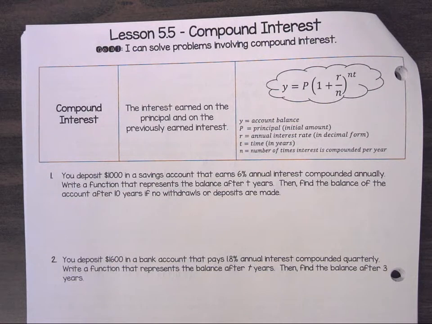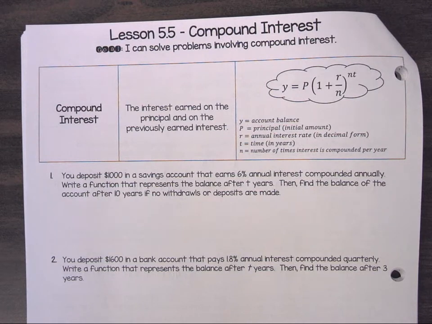Each time they look at that, they're going to include the interest that they already paid. So let's say that I had $1,000 in there. After interest at some rate, now I'm at $1,010. The next time they go to apply my interest, I have $1,010 in there. So I would get even a little extra interest because it's compounding on the interest that's already in there. That's what compounding means: it's building upon what's already there, and it can build upon itself. By the end of today, you should be able to solve problems involving compound interest.